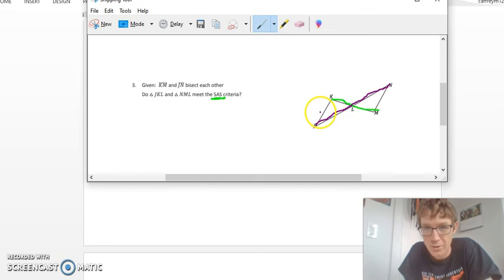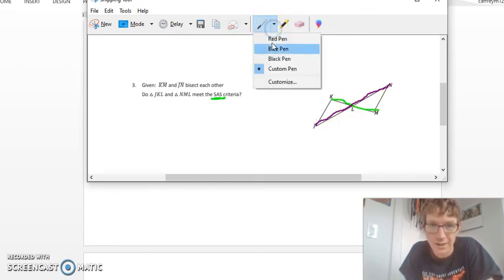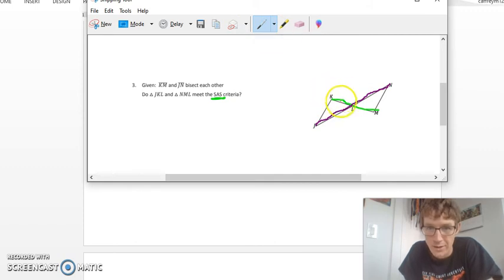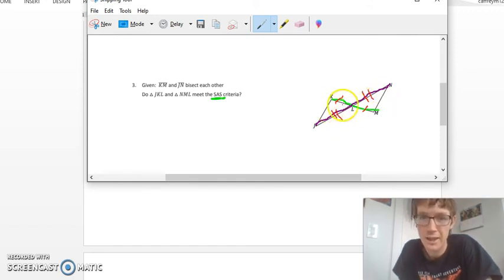And also, because they bisect each other, the line in purple will bisect the line in green. So remember, we got two triangles here. What's important is that if the green thing is bisected, that means from here to here is the same as from here to here. And if the purple line is being bisected by the green line, that means this will equal this. So I'm just adding the tick marks here, but do you see that this purple and this purple, because they're bisected, if two things are cut in half, that means the two halves are equal because they're half of the original. So that means that purple is equal to purple, green is equal to green.